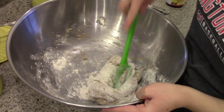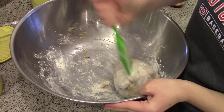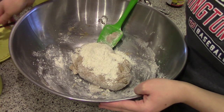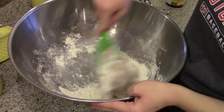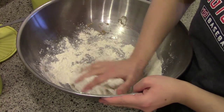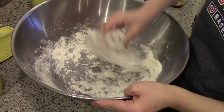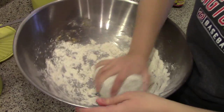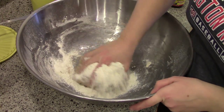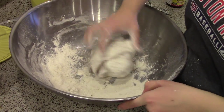So I just knead like this. You could do this in a KitchenAid or a bread machine too if you had one. Just mix that flour in — it's still sticky, add a little bit more. Once the spatula is not effective anymore, move to your hand and continue to knead all that flour in. The dough is still sticky, so go ahead and start adding from the second cup of flour. It takes about eight to ten minutes of kneading to get this right.